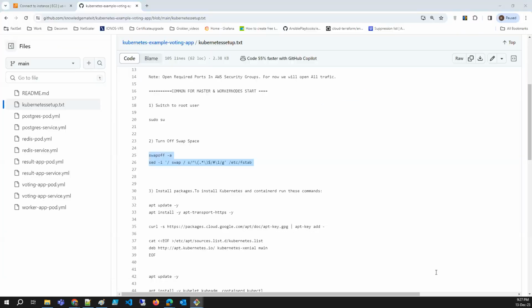Once swap off is completed, you need to update your server and install some prerequisite software. To do that, you need to run this command: apt update -y to update all the systems, and upgrade some software as well.